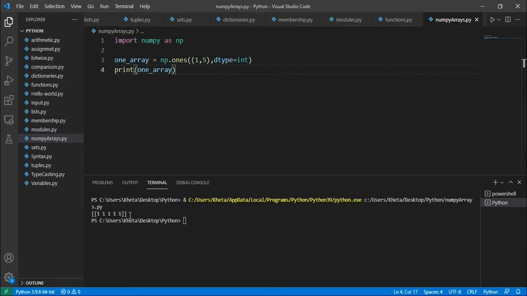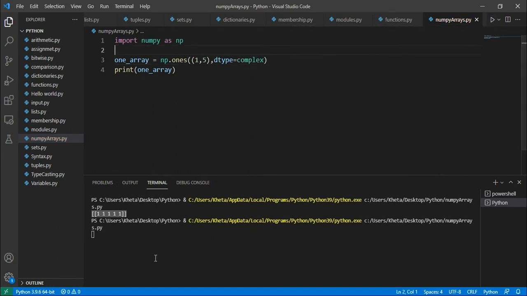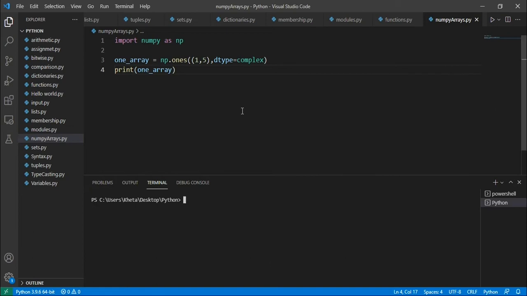And if you look at this just as ones instead of zeros, and once again, you can also specify the data type. You can specify this to be complex. If you're familiar with complex numbers, this can also be complex. And if you print that, it should also have an imaginary part. And that is what we have over there. If you aren't familiar with complex numbers, don't worry about this, but just know they're complex numbers in the world. And that is what we have. So this is an optional thing that you can put, which is the dtype, the data type.